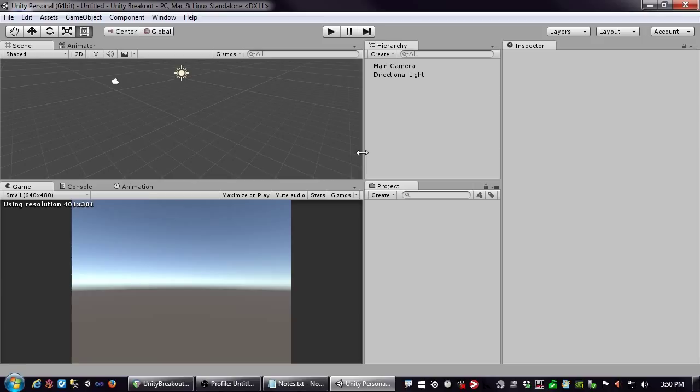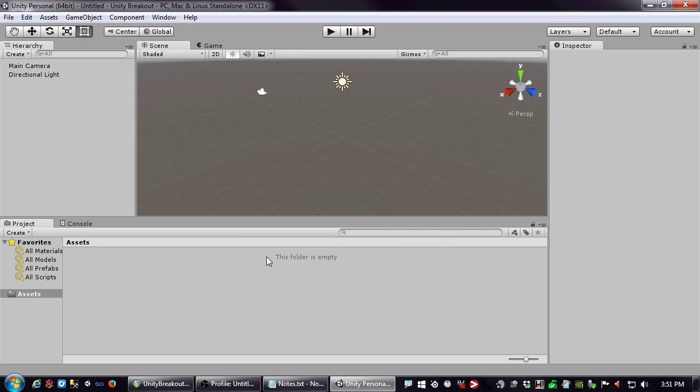Okay, so the first thing: you can see when my Unity opened up, it probably didn't look like your Unity when your Unity opened up. Your Unity probably opened up and looked something like this, where you have the game and the scene tab up top here, and you have this asset folder and such here. I'm just personally not a fan of this layout, and so one cool thing about Unity is you can customize your environment any way you like it.